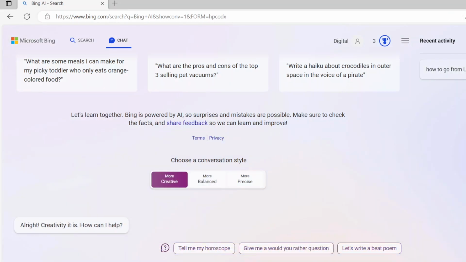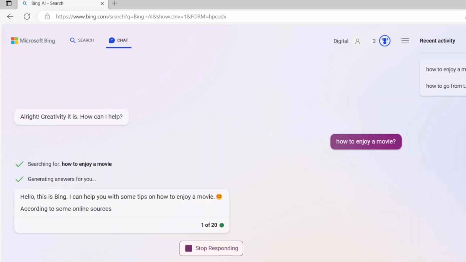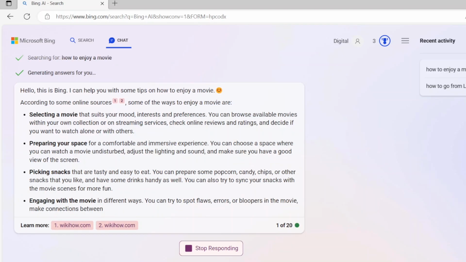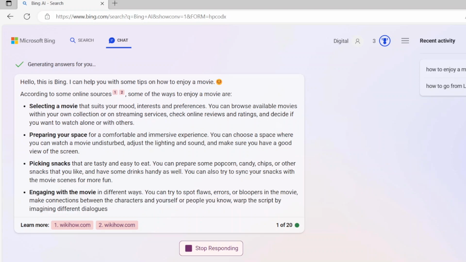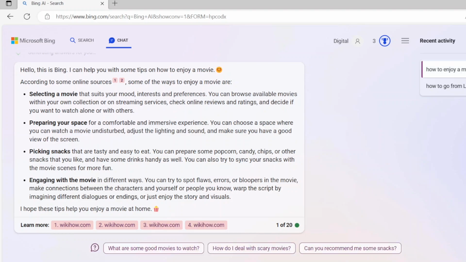Try typing in the same query "how to enjoy a movie" for all three styles. As you can see, the creative style gives you long-winded answers and provides several suggestions, focusing on aspects such as mood, company, and coziness. It even invites you to make connections between the characters and yourself.